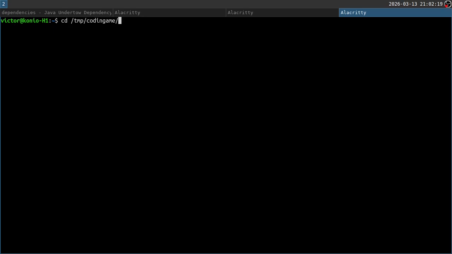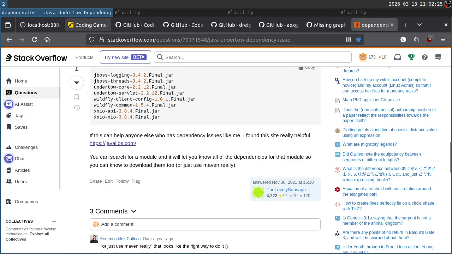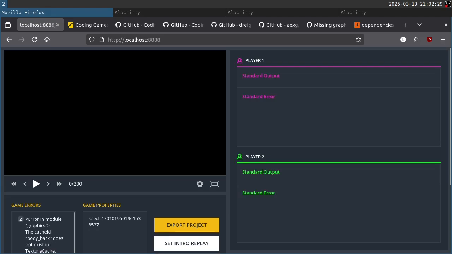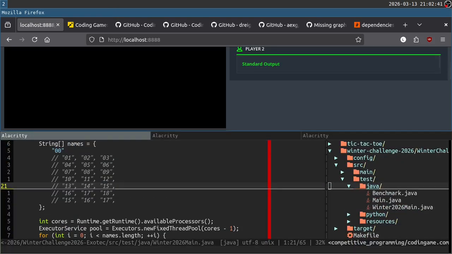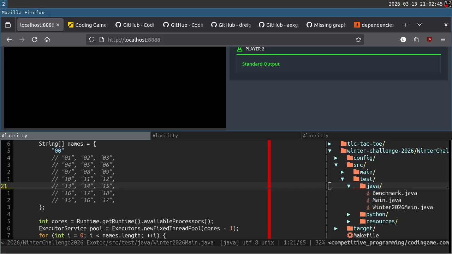Now I can go to TMP because there is a bug in this version. So the server is running and we see there is an error here. It is not able to basically load the assets.